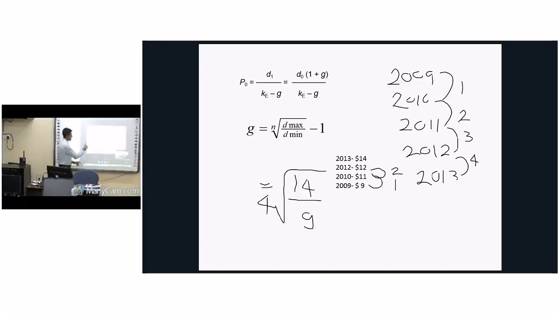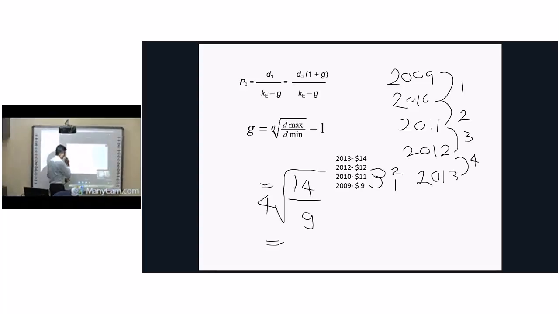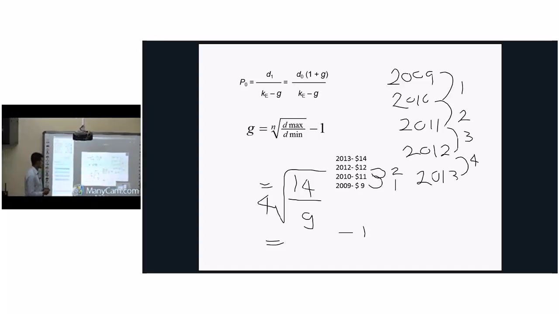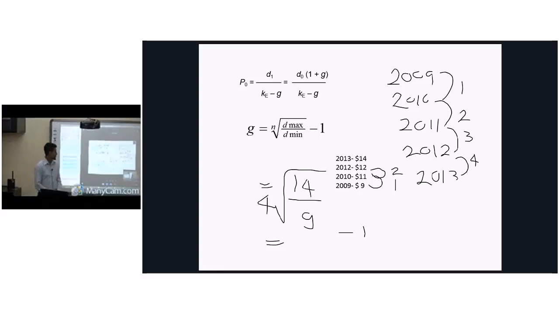Fine. So once we resolve that, now for this you need to know how to arrive at the answer. I'm sure you learned how to calculate this from your calculator. Are we clear with that? Right? Okay, fine. So for that you need 14 divided by 9. That answer has to be taken to the root of 4, and that final answer has to be minus 1. So what is the growth rate, please? 0.1167.